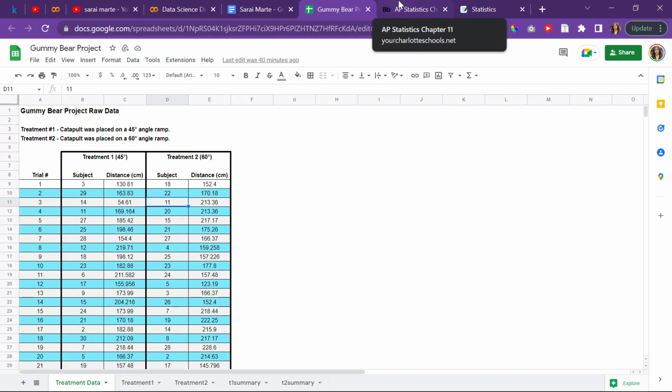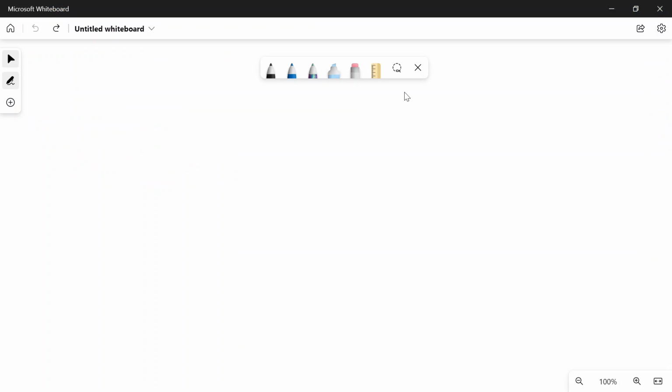So because I have to conduct a confidence interval, I was thinking matched pairs, right? Because matched pairs is when you have basically your experimental unit. In this case, our gummy bears are experimental units. So you can think of experimental units as your subjects, which are our gummy bears, right? And so each experimental unit is exposed to or undergoes both or all treatments in any experiment.